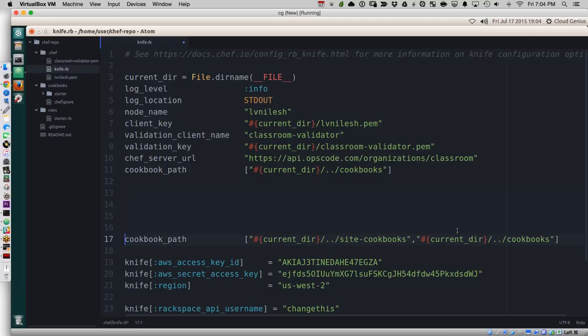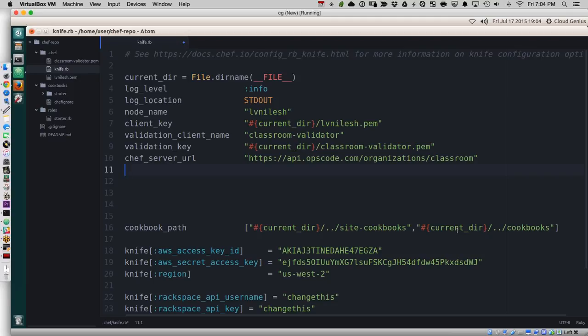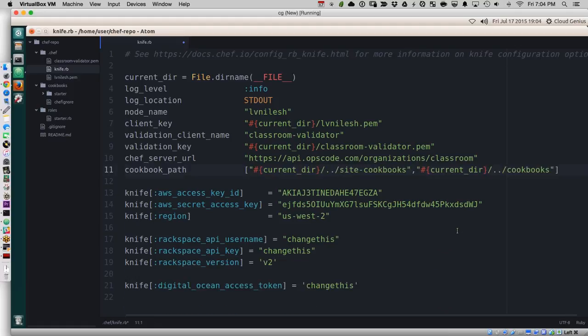Now comes the cookbook path. This cookbook path is slightly different. Between 11 and 17, you will notice that line number 17 has an extra item in there called site-cookbooks, which I want to keep. So I'll get rid of line number 11 itself, and I'll preserve what I have already, which is line number 16, which is now going to become line number 11 when I delete this chunk of empty text. And now you see that there is a reference to lines 13 through 15, and then 17, and then 21. All these things are essentially visa stickers.